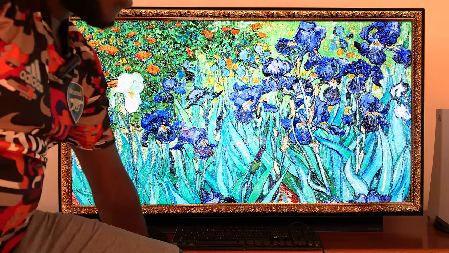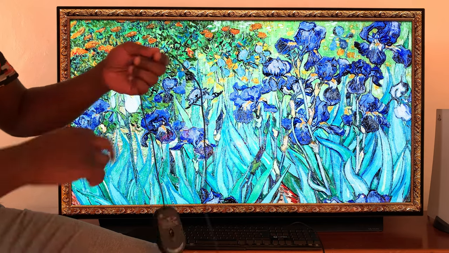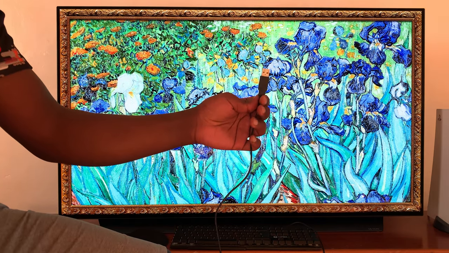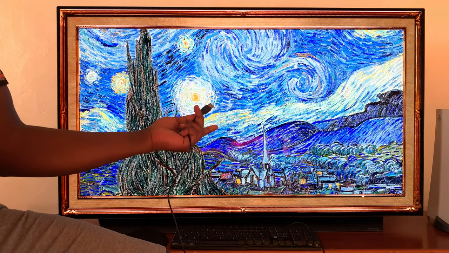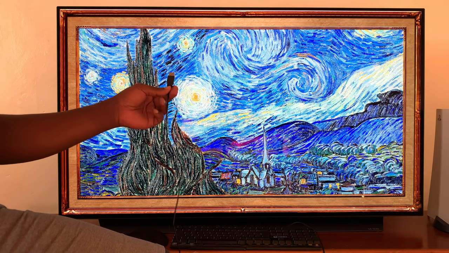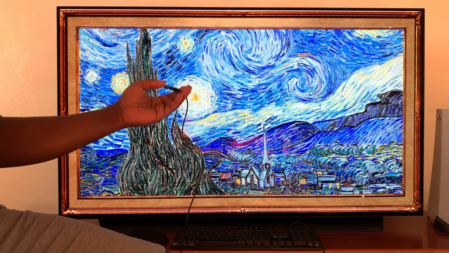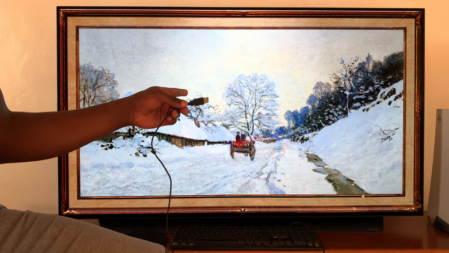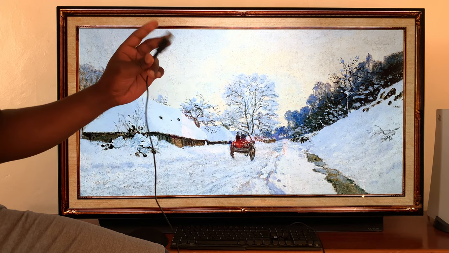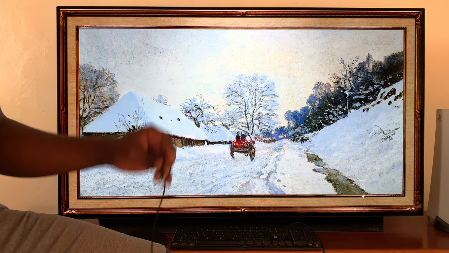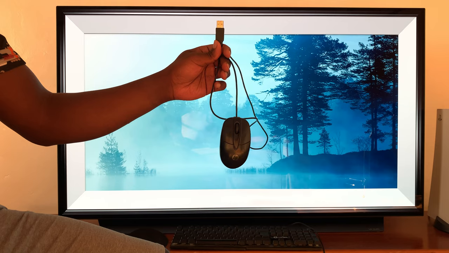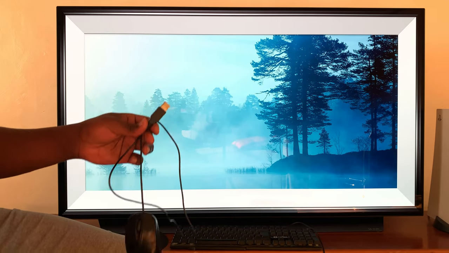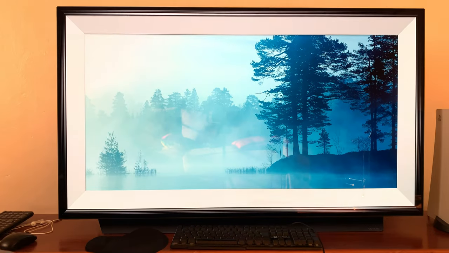So these ones are pretty straightforward. All you need to do is connect the USB type A end into the USB ports of your LG TV. Now, most LG smart TVs come with at least a USB port. This one is the LG C1, and this one comes with two USB ports. And that means I can connect both my wired mouse and my wired keyboard to the back of the TV. So let me do that.